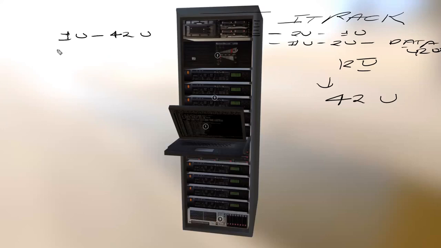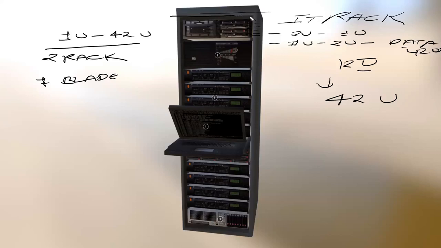Even though you have 42U, they may have another cluster going on, which makes two racks together one single server, one blade server. You would see that somewhere. We will see later what a blade server is. We will also see what a 1U switch and a 2U switch are, and the different types of switches. But we call it an IT rack. So hopefully everybody understands.